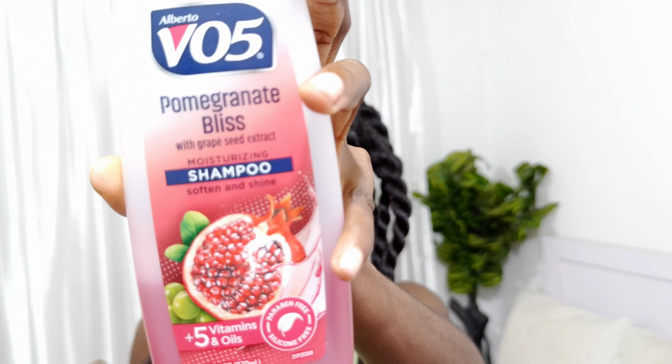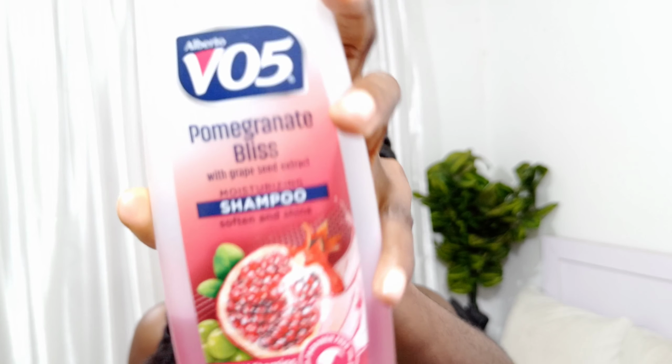So I'm just going to start showing you guys the products I'm going to be using. Starting from my shampoo, I'm going to be using the VO5 Pomegranate Bliss Moisturizing Shampoo. I wanted to use the clarifying shampoo, but I'm out of it, so I just decided to go with this. I'll probably use a clarifying shampoo during my next wash day.